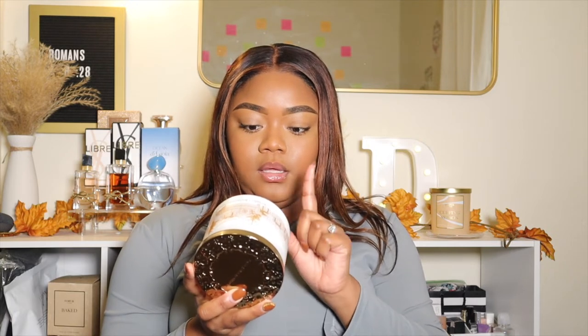When it came to my decorations, I had a winter wonderland theme in my head, though I don't think it necessarily turned out right. But I feel like everything I got will make it work on my dresser and back here on my background. This is the three-wick candle and the notes are bright wet berries, blood orange, crisp apple with natural essential oils. It smells really, really fruity — it smells really good, and I hope it smells just as good when I burn it.